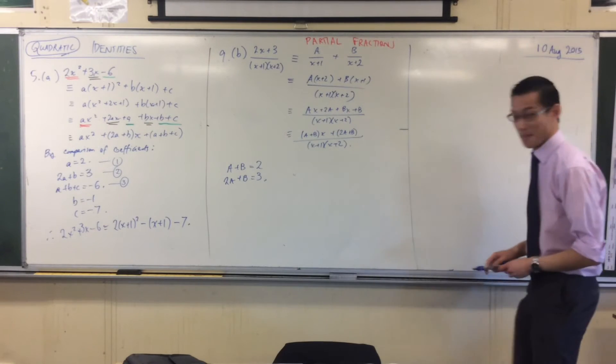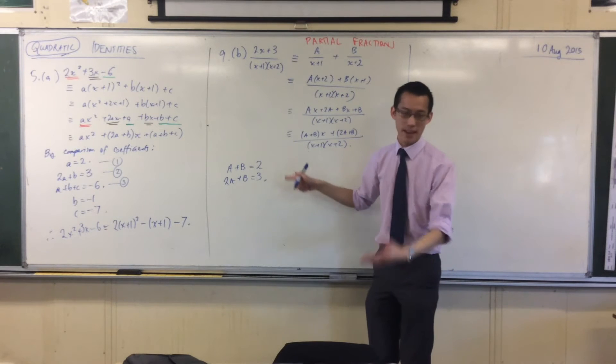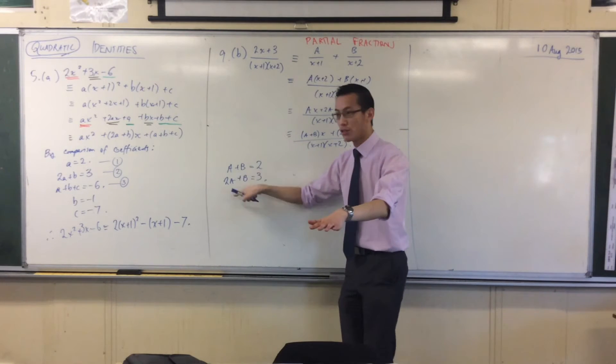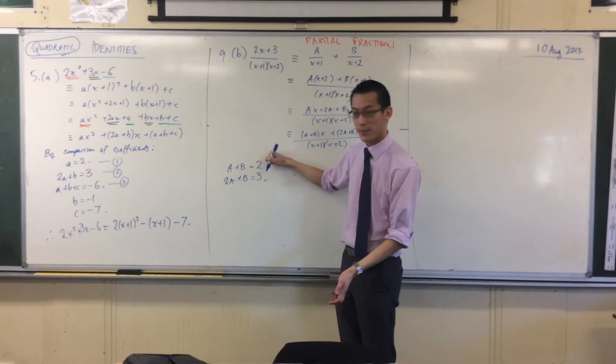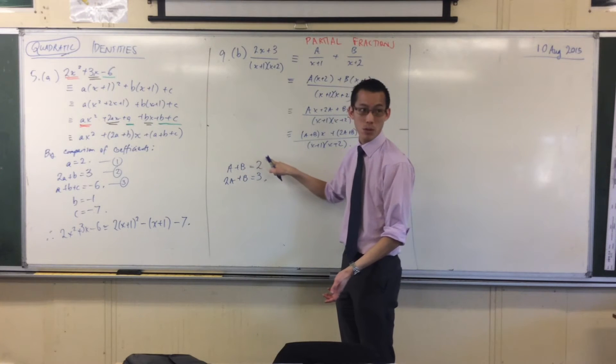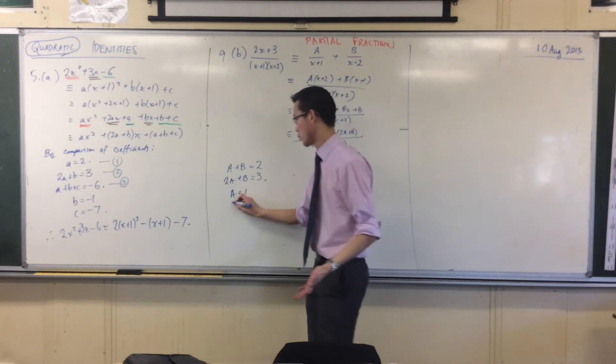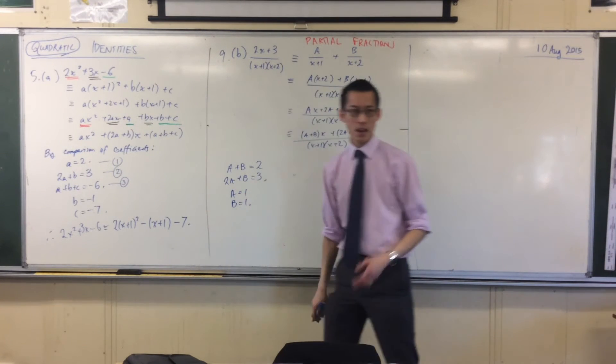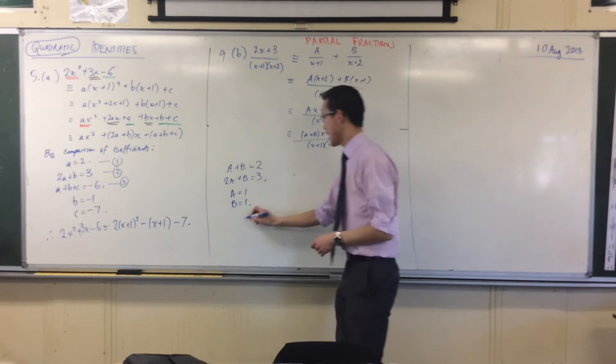Now, you'll like this. By inspection, I can see the solutions for a and b, it doesn't take very long when you do an elimination here. You go 2 take away 1, leaves you with a equals 1. If a is equal to 1, then clearly from the first equation, b is also equal to 1. So I have my two values.